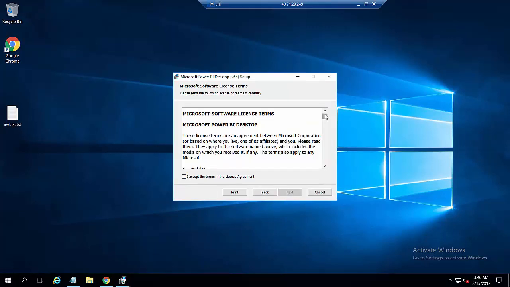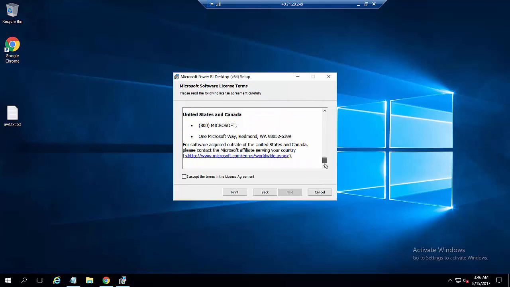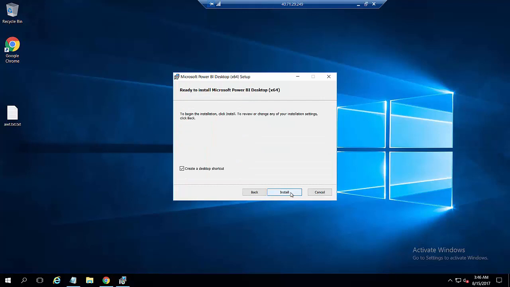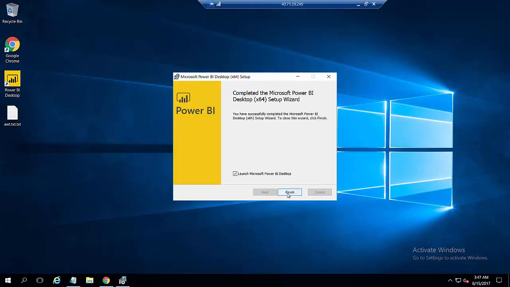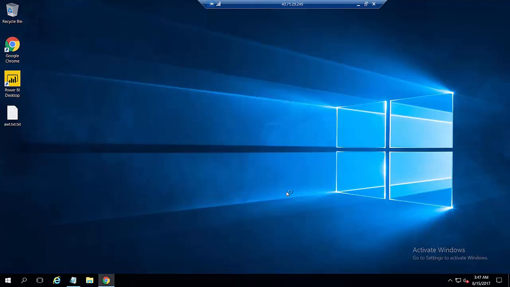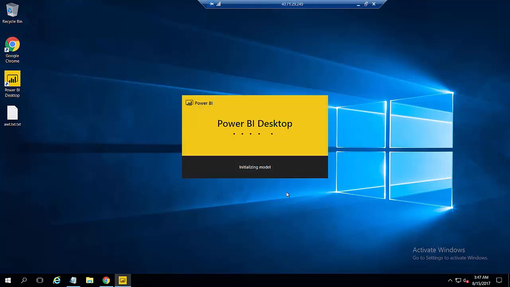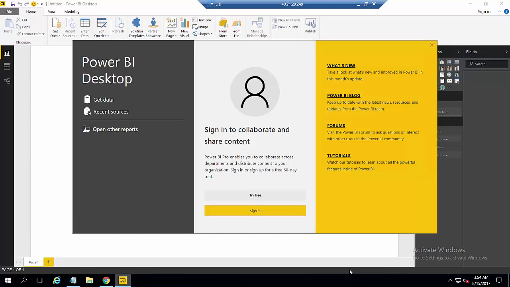And of course, you do want to read the license agreement and agree with it. Next, I want to take the default. Yeah, go ahead and create a desktop icon for me. Okay, finished. And let's go ahead and bring the Power BI Desktop up. Okay, we finished the installation.